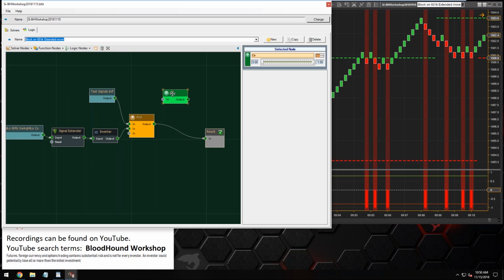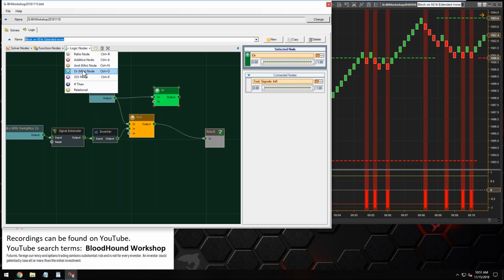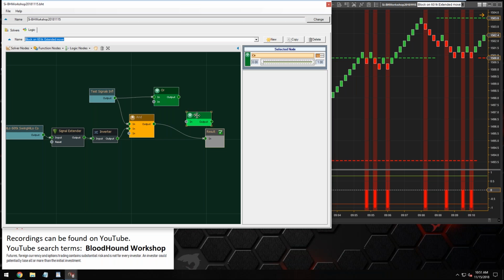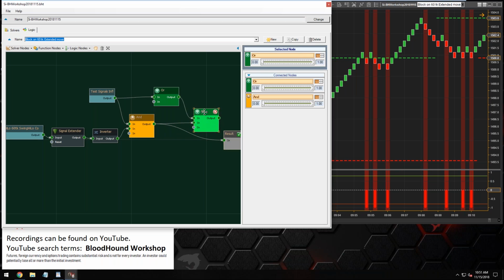The way I can do that is I'm going to take an OR node and then an additional OR node, one extra one. And this OR node here, I'm going to reduce its output like so.